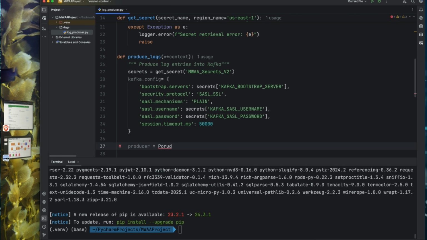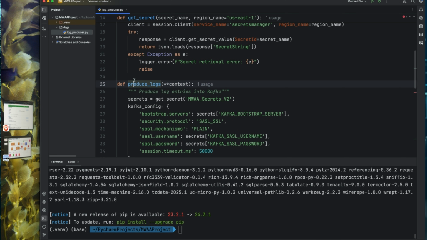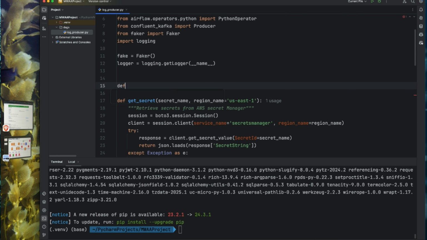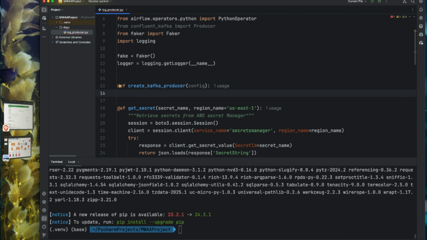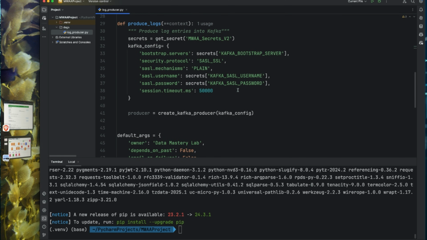You can actually create a function in case you want to write unit tests for this. Maybe we should do that. So you can say create Kafka producer. So we have Kafka config. In that case, we need to create a function that does this for us. Just above here, I'm going to have def and config. The simplest implementation of this is just to have return producer config. So you can actually test this if you want to write unit tests for that. Basically, you get the point.